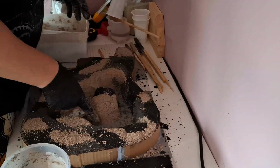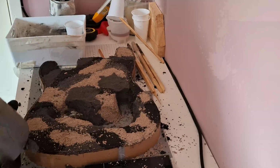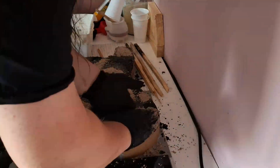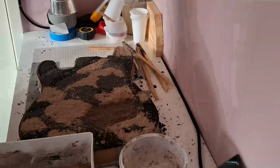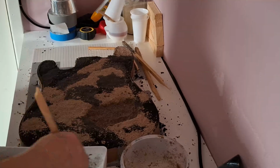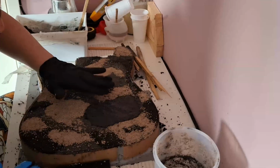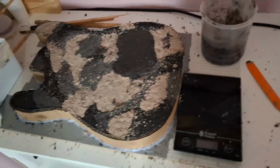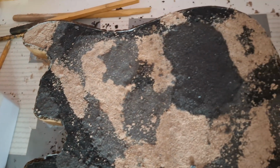The only problem I had was towards the last section, I actually ran out of sand, which I didn't think was possible. Just in a second here, you'll see the last central blodge, and I had nothing left, so I just mixed up all of the bits of sand I had left, and then realized it wasn't quite enough and desperately mixed up a fresh batch of black because I figured it would have the least moisture content in it, and just spooged it on there. I was worried that it was going to react with the resin, but it didn't, and that's the end result.